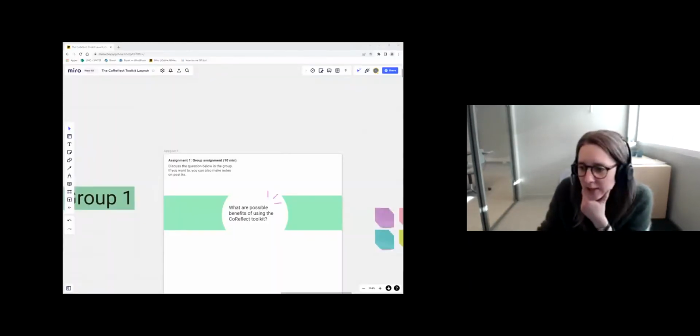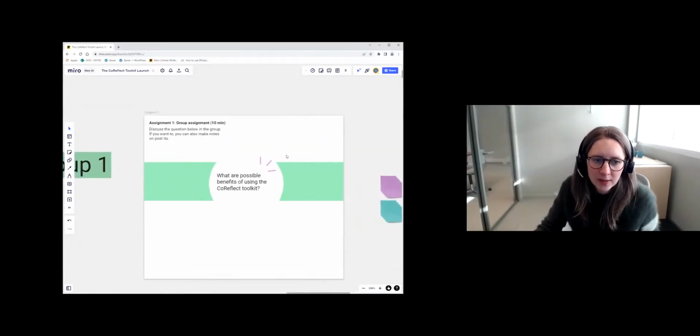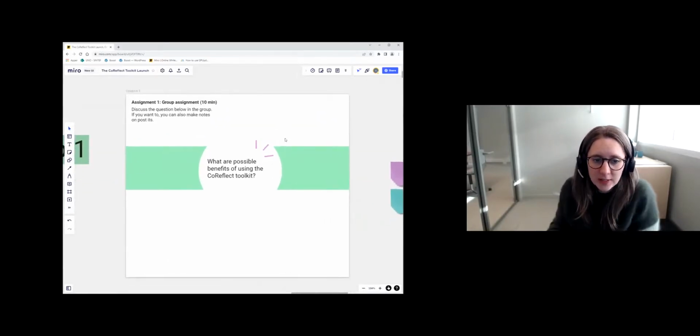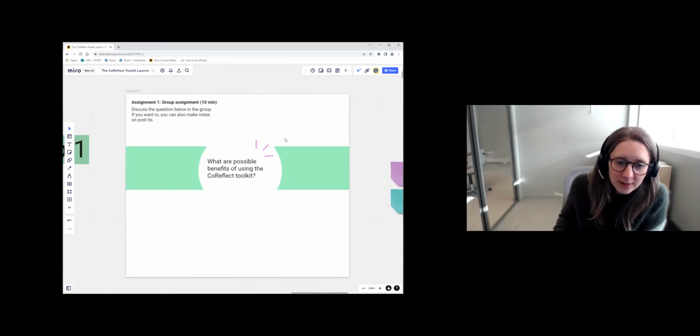So we've prepared some questions for discussion, and we'll do a short mini breakout session. I'll just share the screen shortly to show you what we will be discussing. So we'll be working in breakout groups, and the first assignment is to discuss what are possible benefits of using the CoReflect Toolkit.